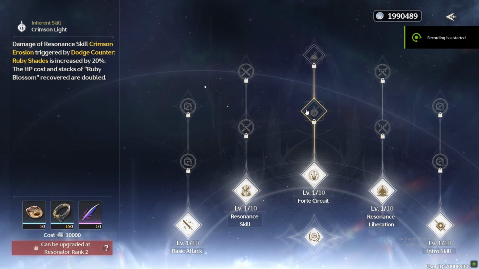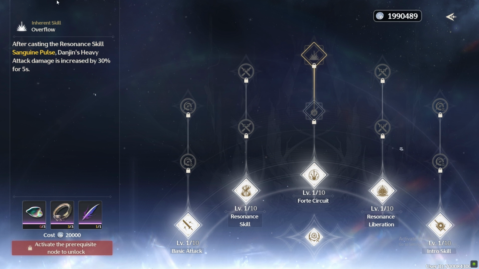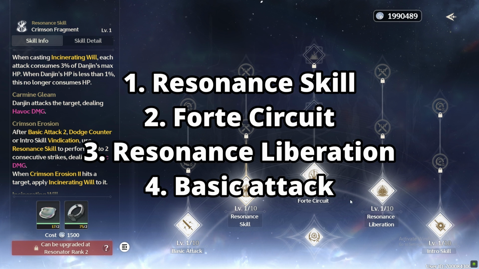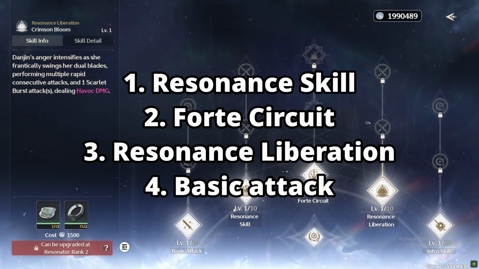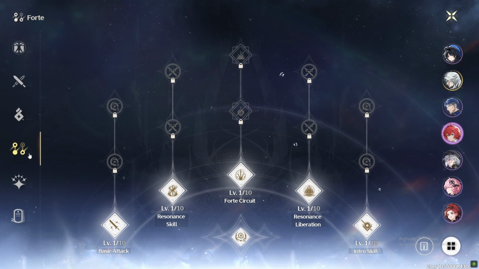I wanted to explain her first inherent skill right now, but I figured it would be much better to explain it along with her combos. Her second inherent skill is quite good. It increases her heavy attack damage after doing her Sanguine Pulse combo, that is 3 basic attacks and 3 resonance skills. For her talent priority, level her resonance skill first, followed by her 4-day circuit, then go for ultimate skill and basic attacks. Moving on to Danjin's sequences.